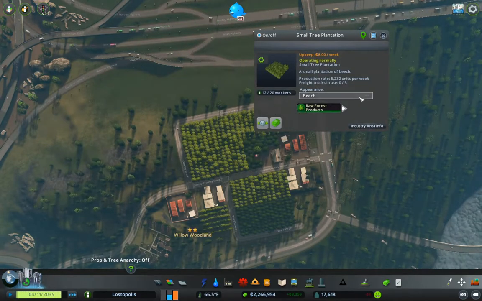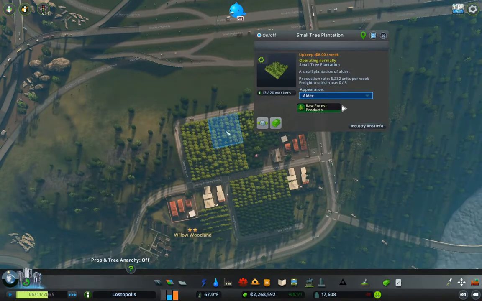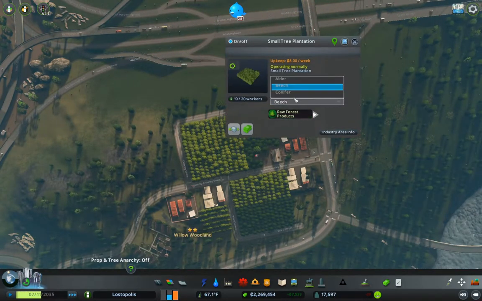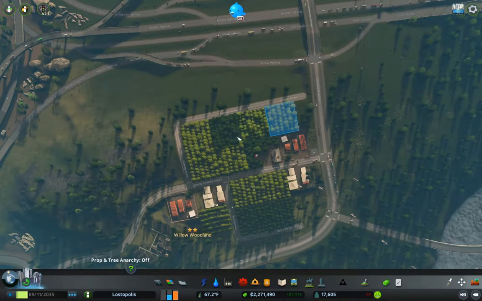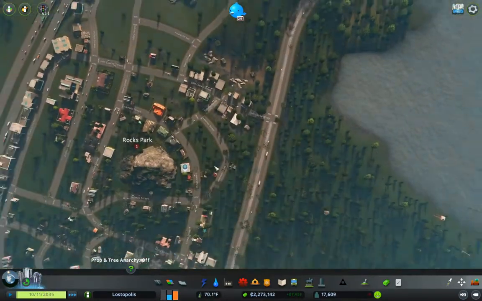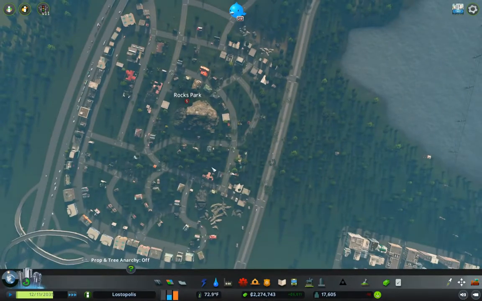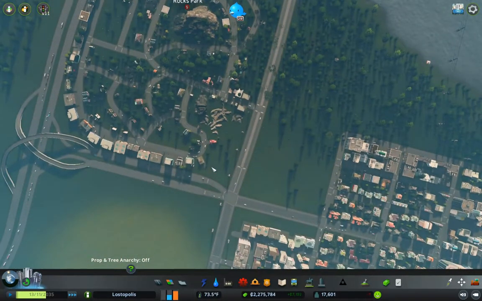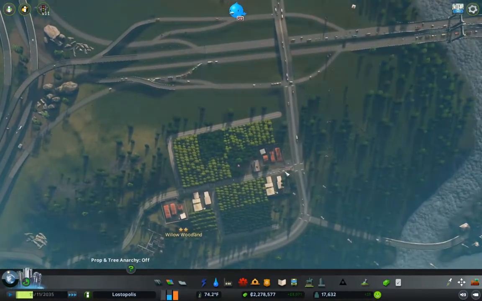Now these are, let's do a different tree there, and let's do some conifers here. Yeah, just for giggles. Right. Okay. Now I'm thinking we might get some sort of a benefit by running a bus route through here and into here.